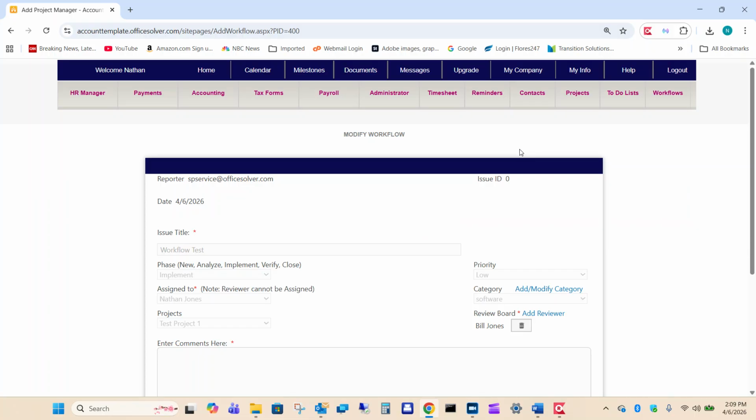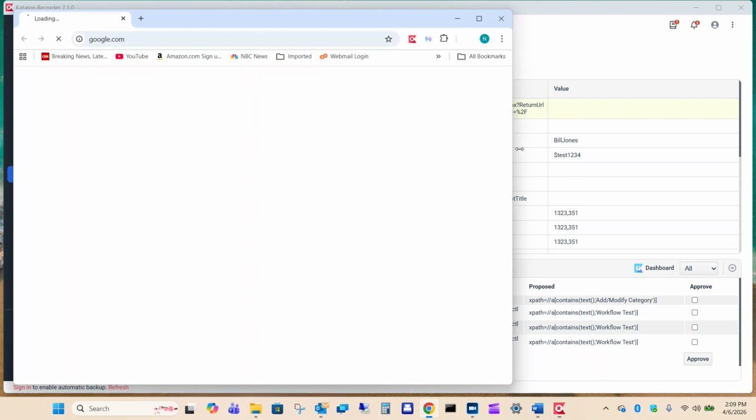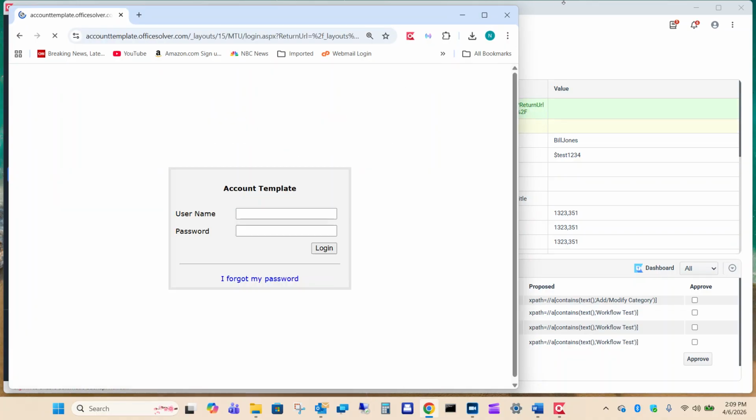So this demonstrates collaboration among team members in solving a problem and developing a solution. This could work for any type of collaboration on a particular problem. So we're reviewing the implementation.